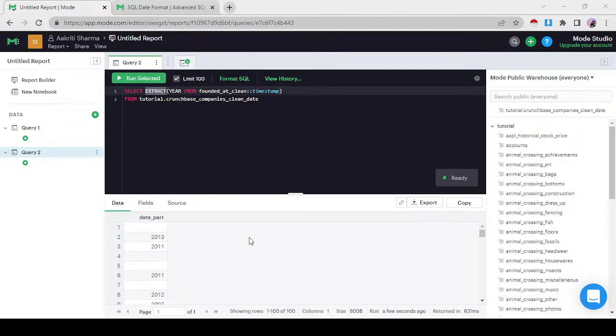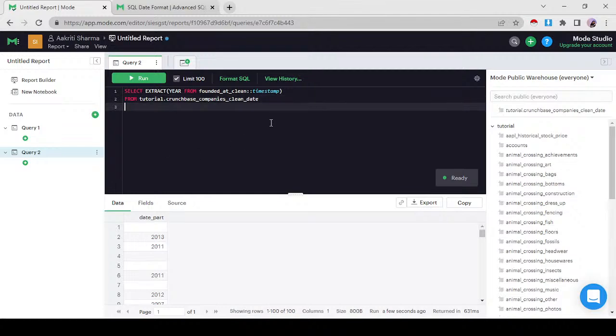It will extract everything, but it only works on the datetime format, which is stored under the data type timestamp. I said I want to extract year from founded_at_clean, which stored all my data for dates, but actually it was not stored in the table in a timestamp format. So I had to implement the previous concept we just learned, how to cast certain columns to a different data type. I just cast it to timestamp, and now the function is working fine.